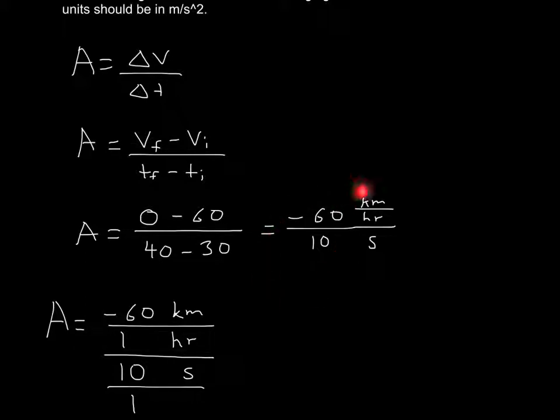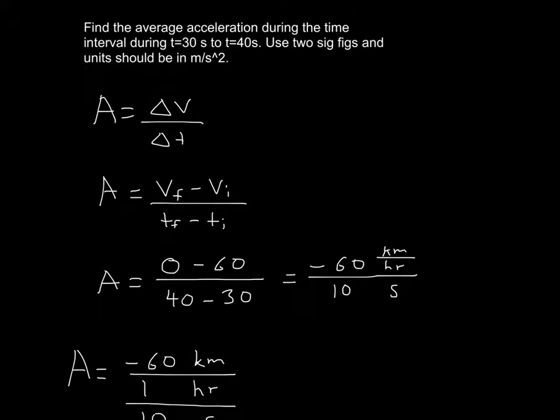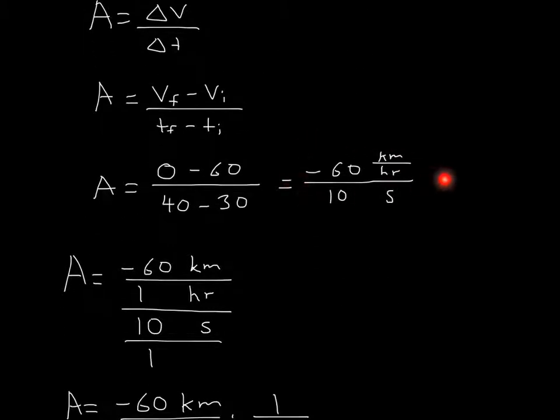And always make sure when you get an answer, write it in the right units. On the top is velocity, and that's where the graph comes into play. Right here is velocity, so it's going to be kilometers per hour. Since this 30 was here on this line, it's going to be 60 what? Kilometers per hour. And here, since it's 30 what? 30 seconds. So it's negative 60 kilometers per hour over here, it's both seconds, so it'll be seconds.